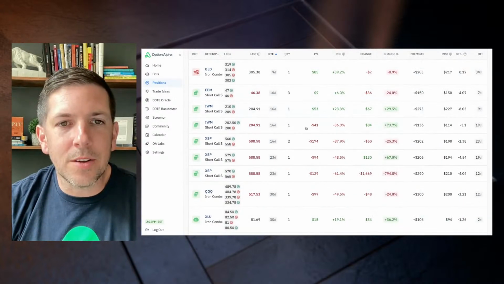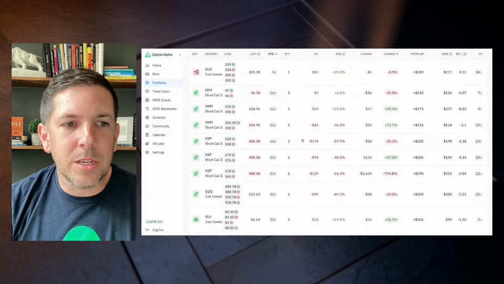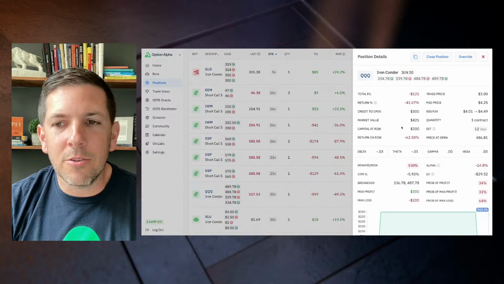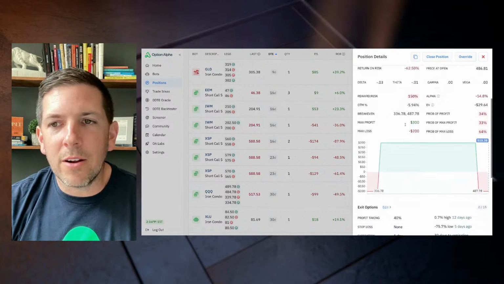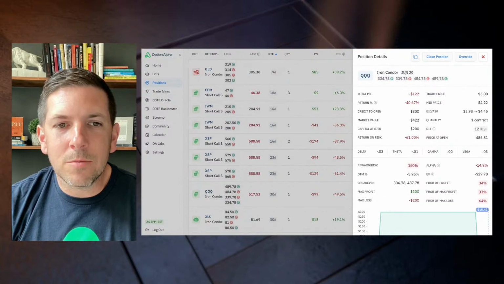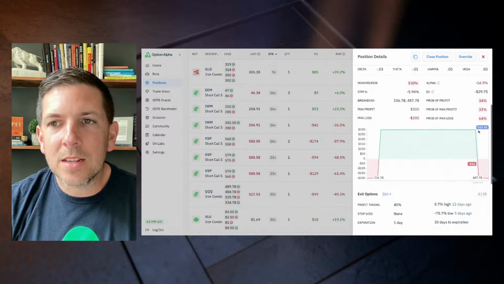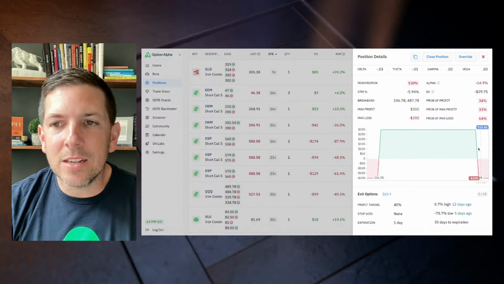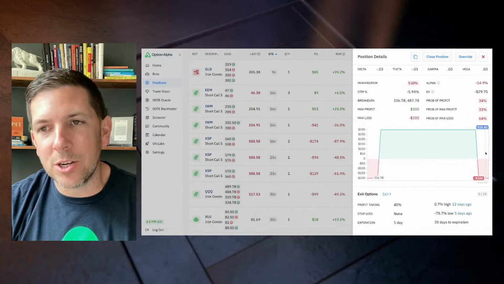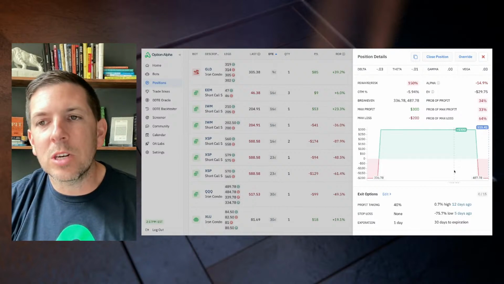Okay, let's look at a different one. This one up here, well, XSP is a bad example because it's cash secured. Let's look at this one here, a QQQ Iron Condor that I've had. This is about 30 days out from expiration. The stock is trading at 515, so it's well beyond my short call strike on the top side, super far beyond my short call strike.